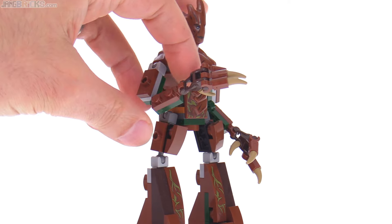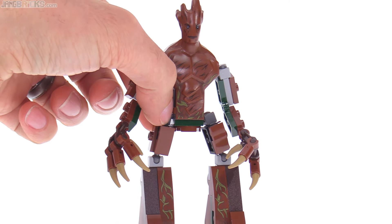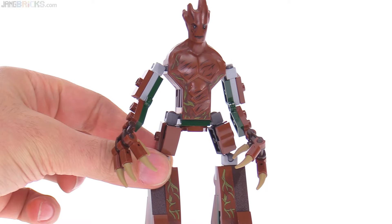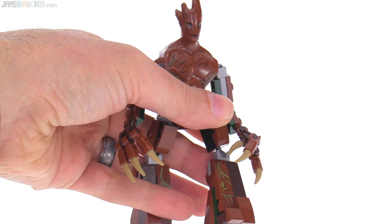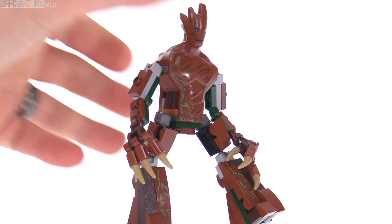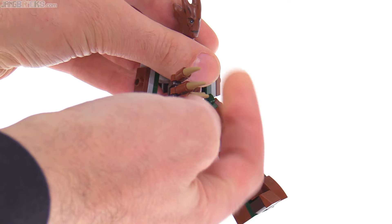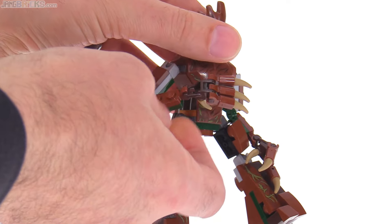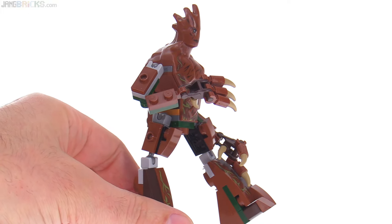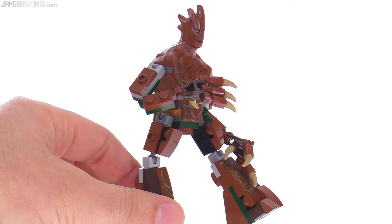Not the elbows, but the elbows are just fine themselves. And also the hips, for the tops of the thighs, and also at the knees. Nothing for the feet, but that's okay. It allowed you to very easily put this into a motion pose that it would be able to hold. And you could do all sorts of things with the articulated fingers, which I really appreciate. I think it was nice that they actually let us build this up, rather than just giving us a skinny version of a big figure or something.